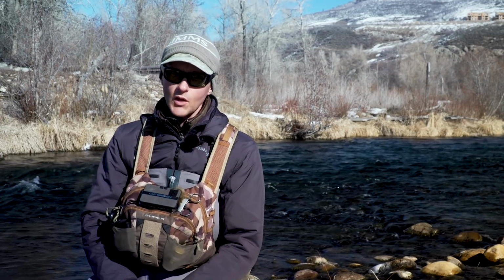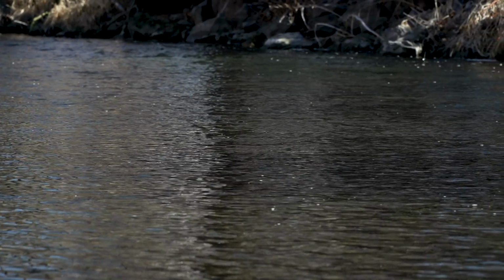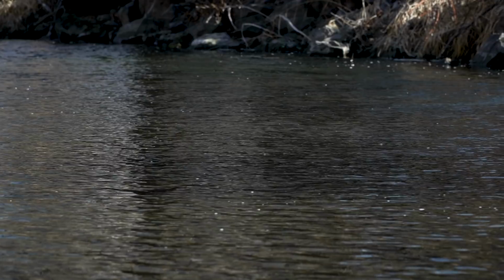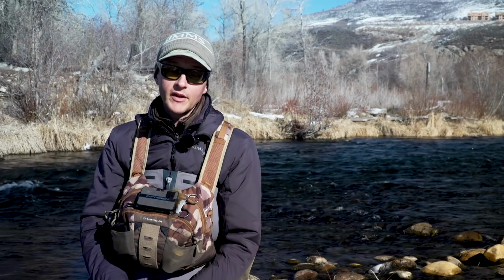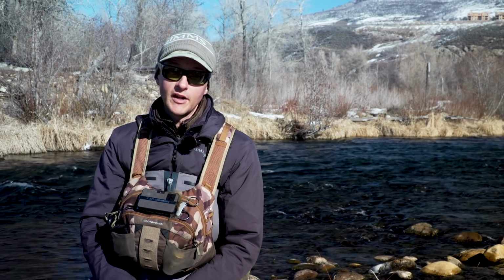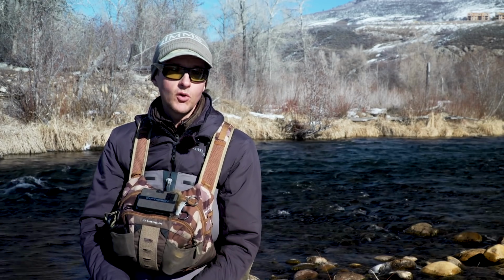But if you have water that's not complicated, water that is uniform more or less from bank to bank, or at least doesn't have hard seams that delineate that slow to fast water, then it works really well in those water types. And the nice thing is those water types happen to be places where a traditional off the water sighter approach tends to not work as well. So this is a way to fill in the gaps of different water types that don't work with the traditional Euro nymphing approach.